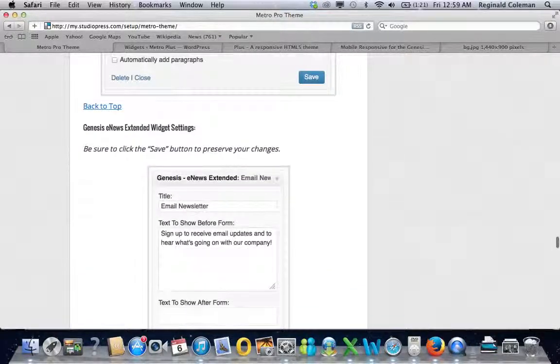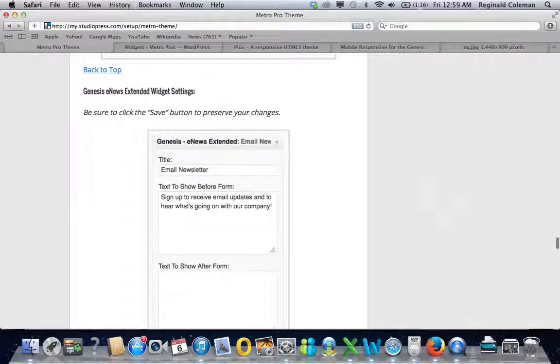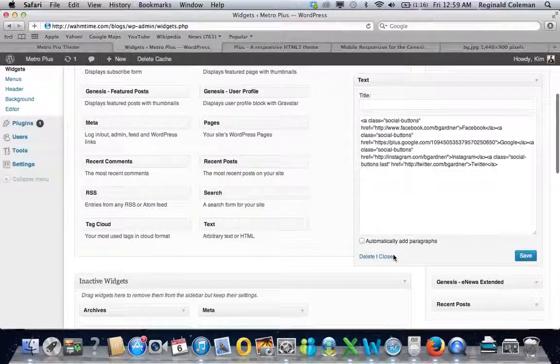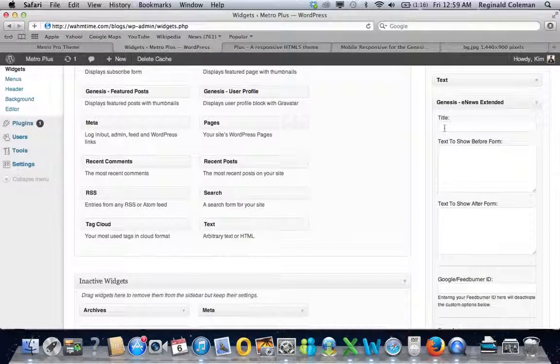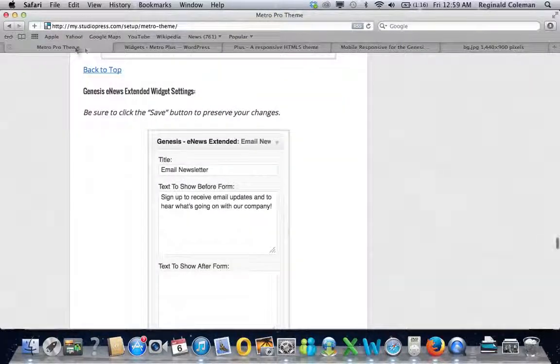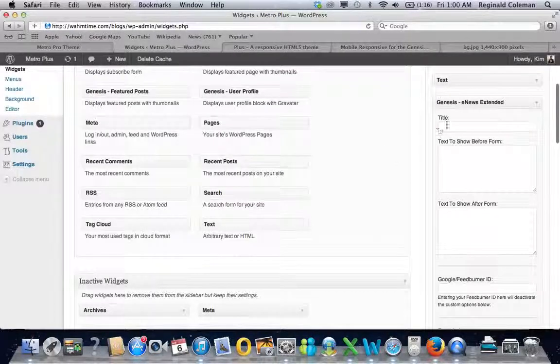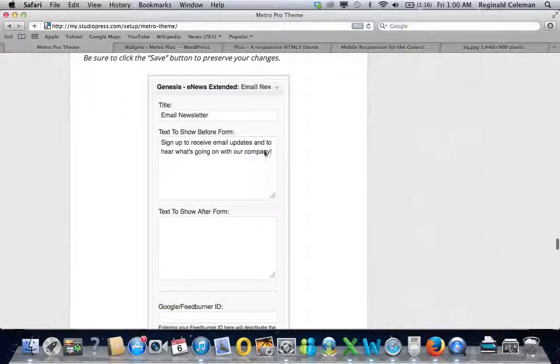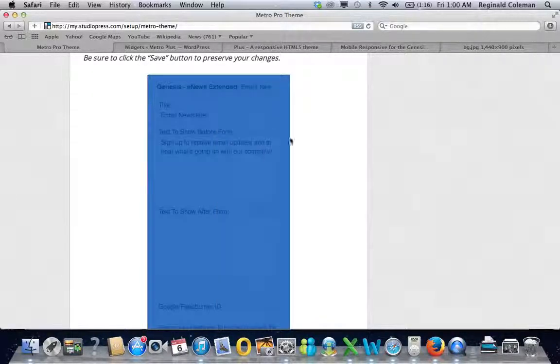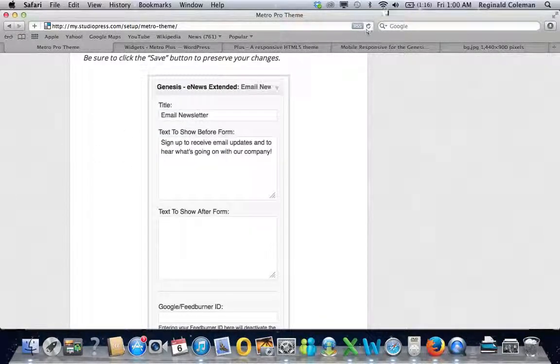The extended widget section. Okay. So I can close that. And so what does it want to say? Email newsletter. Sign up to receive, okay, I need to actually type that.